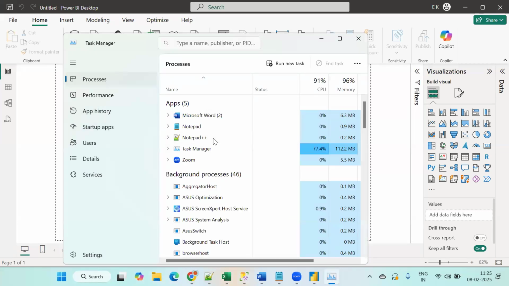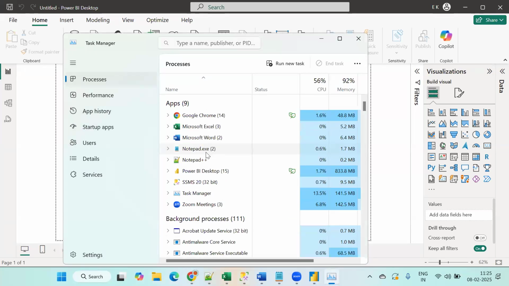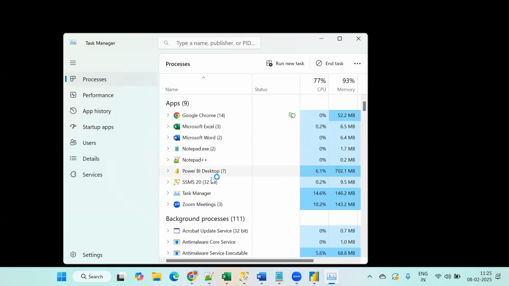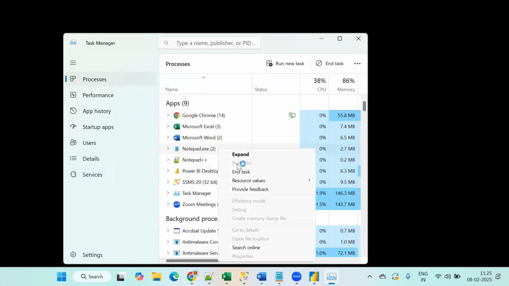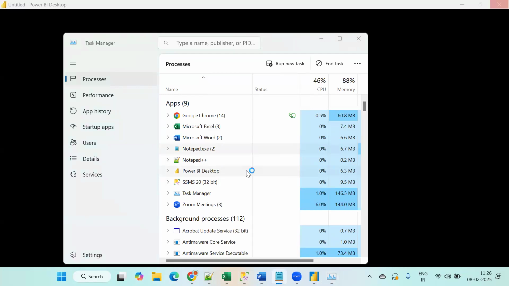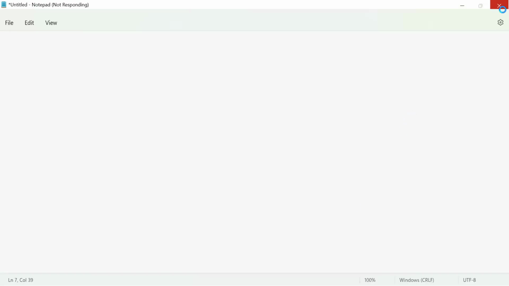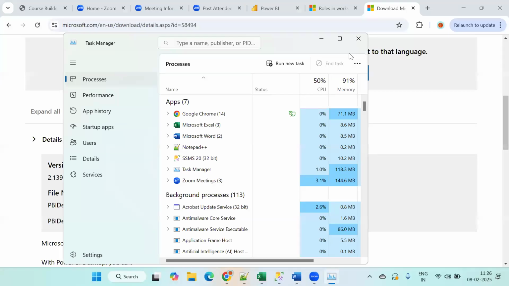Power BI. Close this Notepad as well. Okay, fine. I hope this time it should work now.